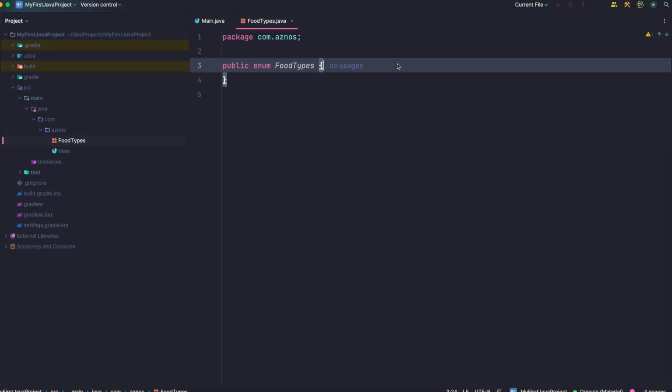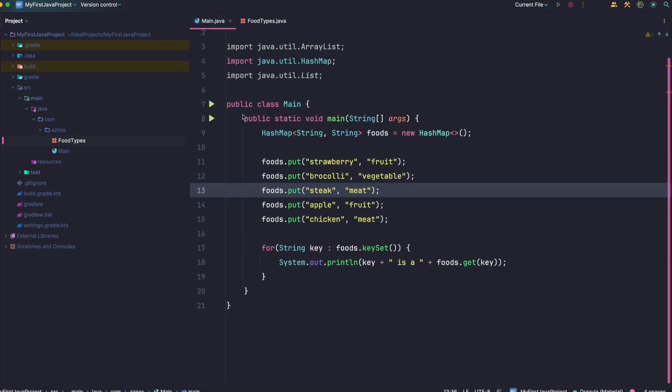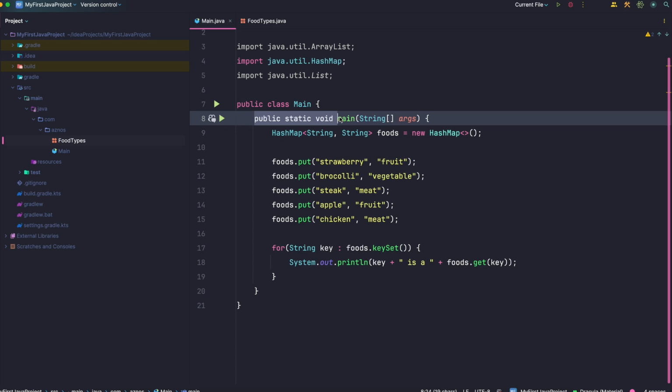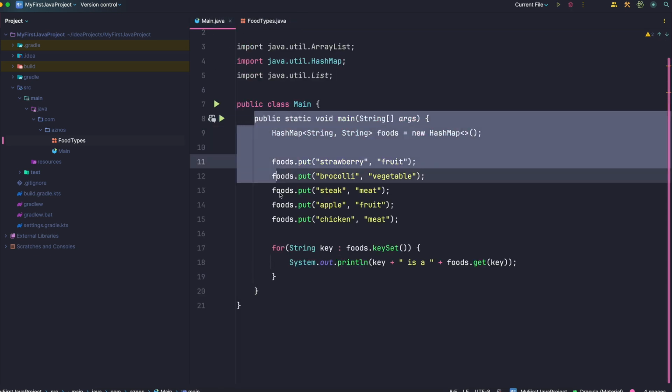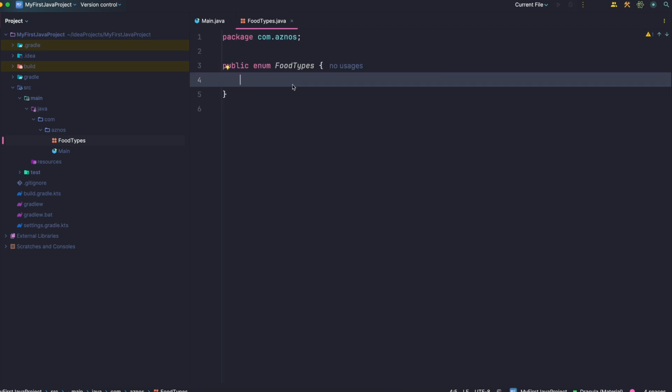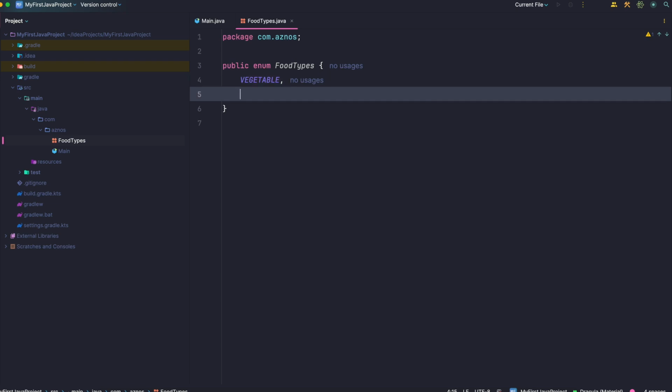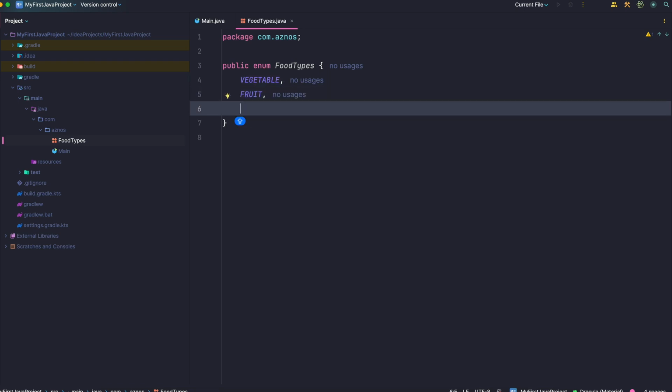Now you're going to see a new class up here, public enum FoodTypes, in our package name up here. We don't though have to put in public static void main. So in here, I'm just going to put in VEGETABLE, comma, FRUIT, comma, and MEAT, semicolon.